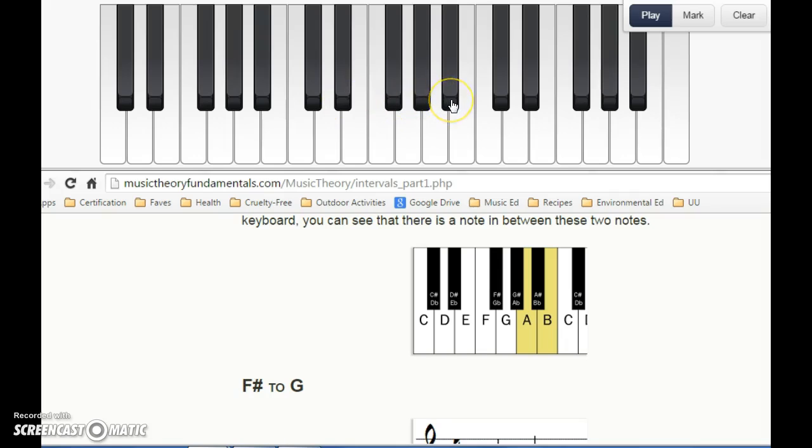And again, it can be any note you want, as long as it starts on 1 and then goes directly to the neighboring key. So that key has to be touching that one. You can also experiment with playing some whole steps. So again, that's 1 note and then 2 half steps away. So make sure that you are wearing your headphones as you guys go into this step so that we're not making our neighbors listen to our music.